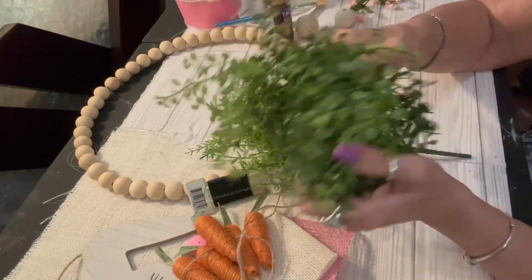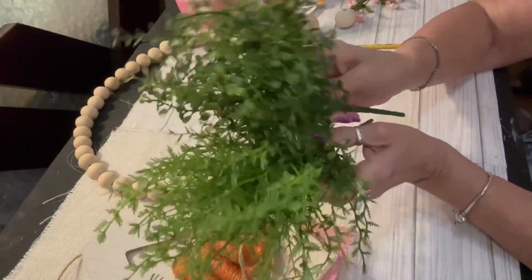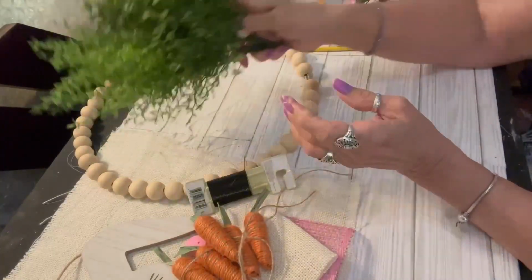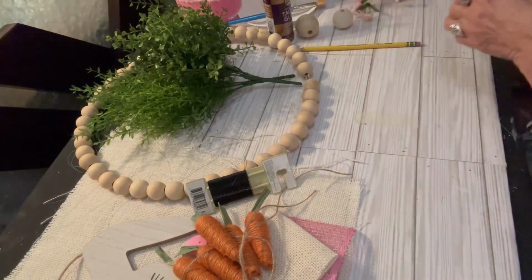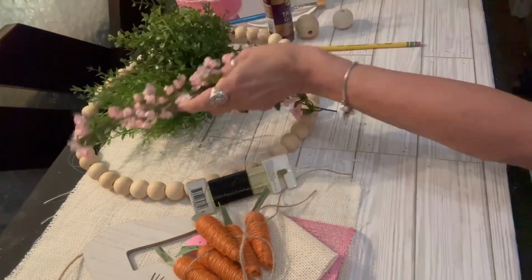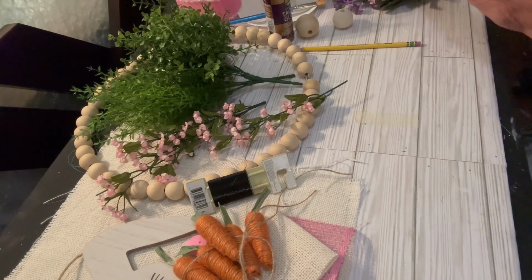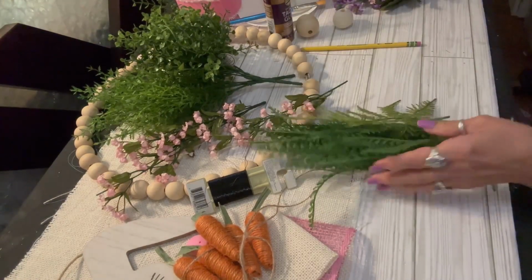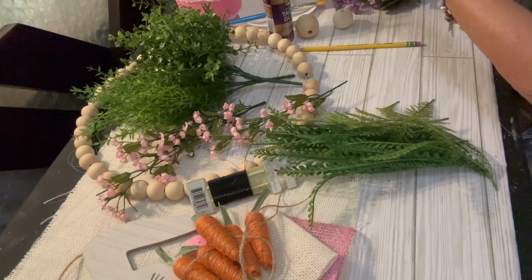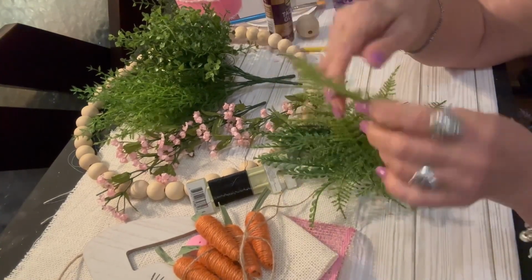So this is another type of greenery that I'm going to be using on the piece. It's kind of like a mini baby boxwood kind of feel to it. The other one is a little bit more of a fine greenery, a little bit feathery. And I have there some florals. Not really certain which ones I'm going to use at the onset, but I'm just pulling out as many types of florals as I think will look good on the piece.